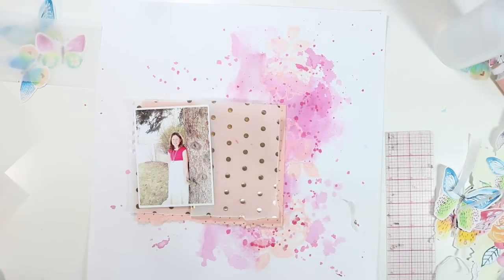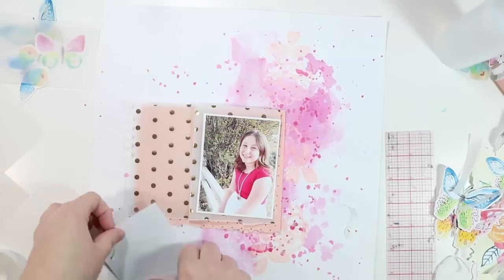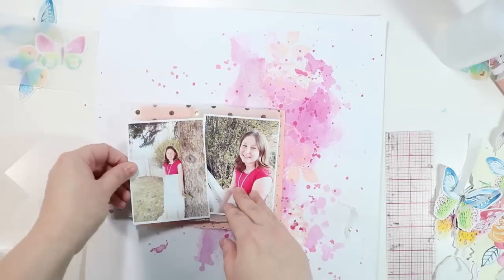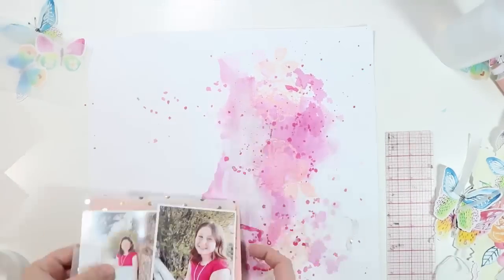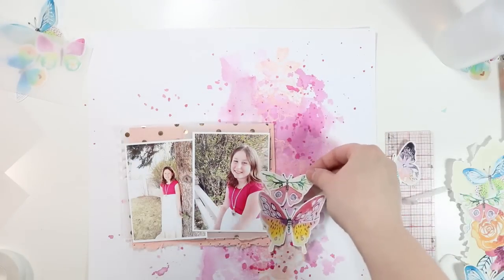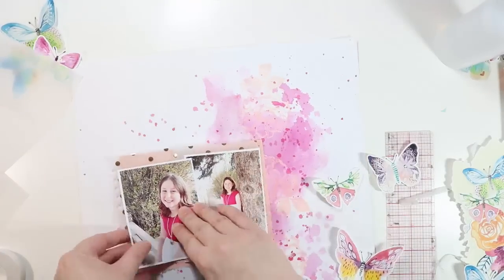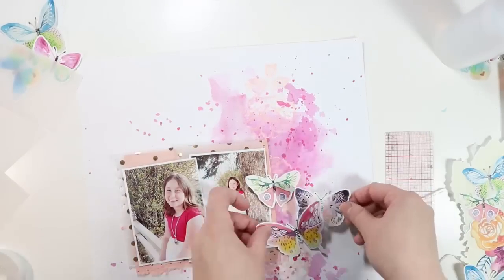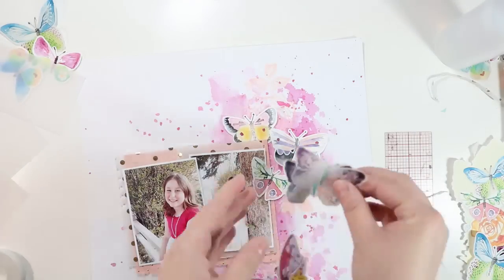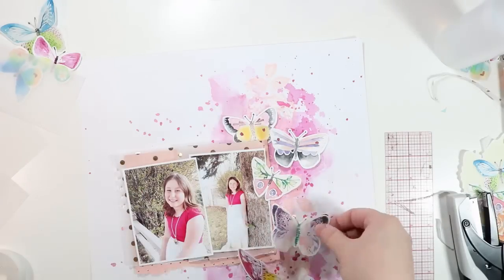So I've got that placed down, and for my adhesive, I'm mostly using double-sided sticky tape. It holds really well, and I find that with different kinds of papers and mediums like this, that will hold well on most things. So now I'm going to start arranging my butterflies, and I decide to flip my photos because I want to overlap my butterflies a little bit onto the photo, and the photo of my daughter that's a little closer up didn't have any room for me to overlap. So I just switched them.